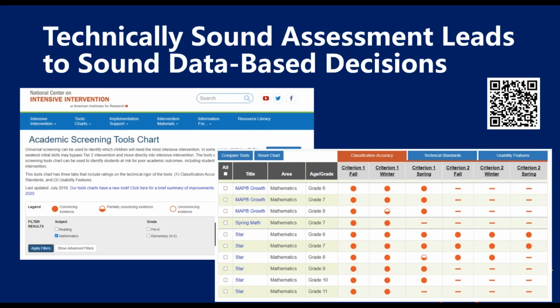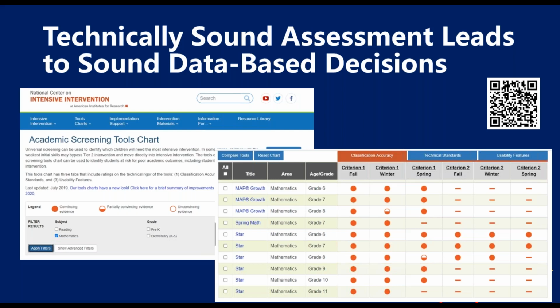And that's important to consider because assessment is an essential part of data-based individualization, or DBI, or really any multi-tiered system of support. Without technically sound assessment, which provides accurate, meaningful information, a teacher has no objective method for determining what a student needs or how to intensify an intervention to meet those needs. So there's a close connection between assessment and intervention, and that's the foundation of DBI. This connection is what drives teacher decision-making.